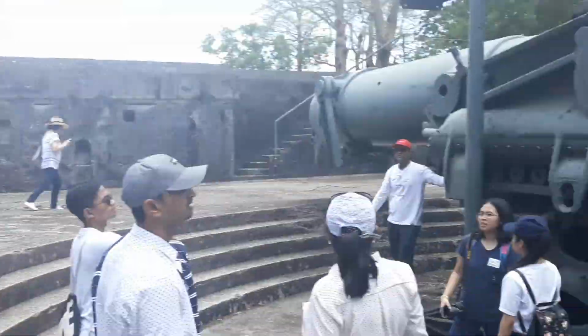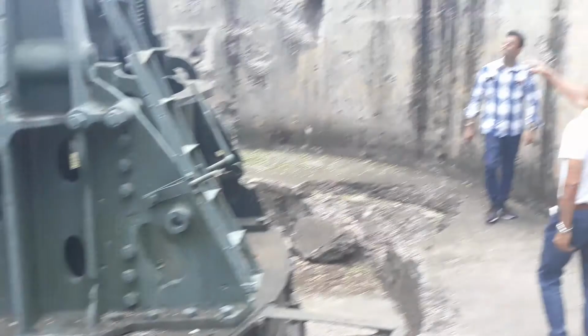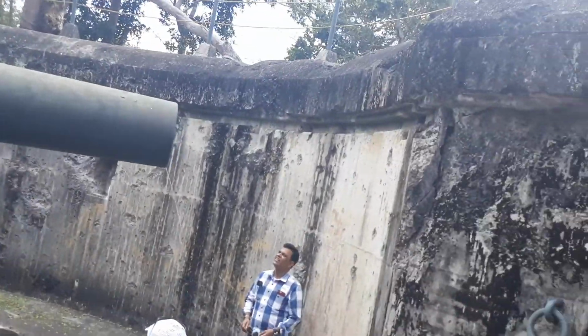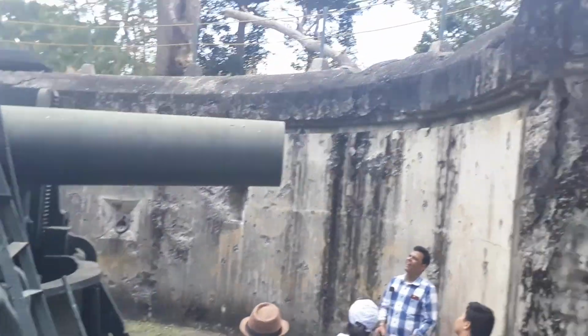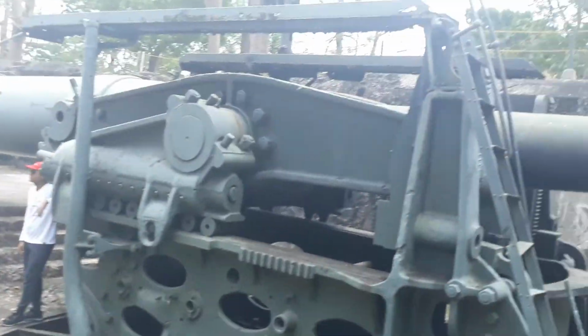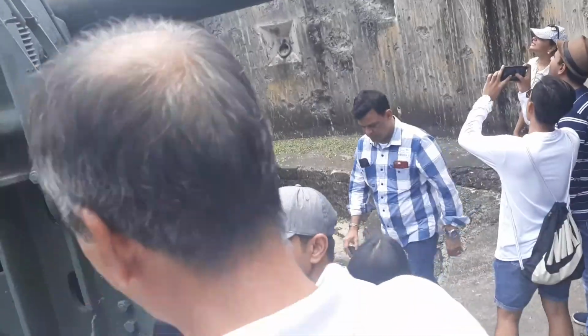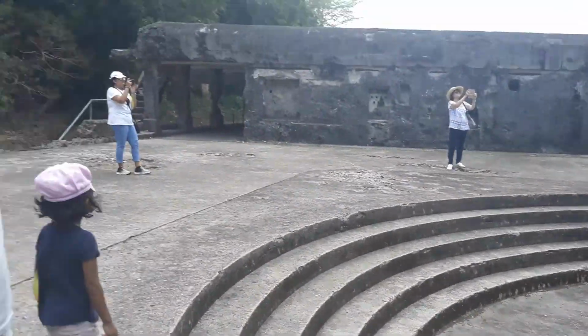Now, taking the brand of this one, you find the imprint. Bethlehem. You know, Bethlehem, Israel? That's Bethlehem, U.S. It's Pennsylvania. Bethlehem Steel, yes. So it was made by Bethlehem Steel, Allentown, Bethlehem Steel.